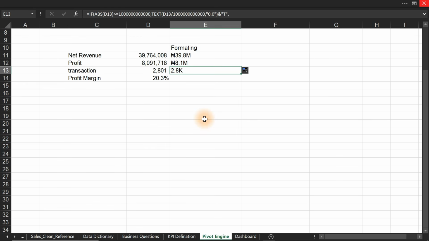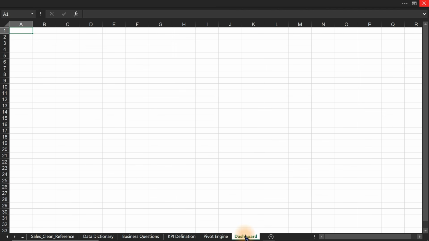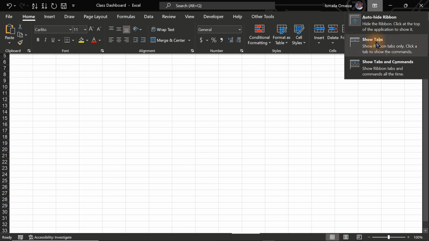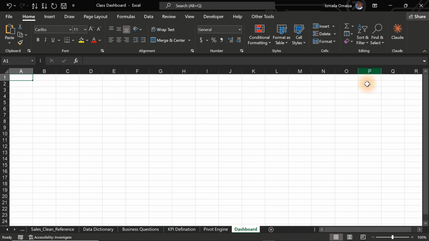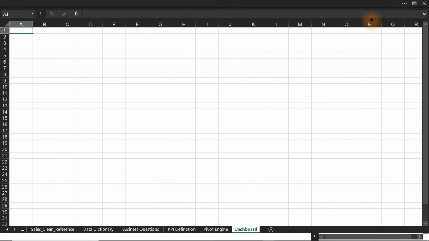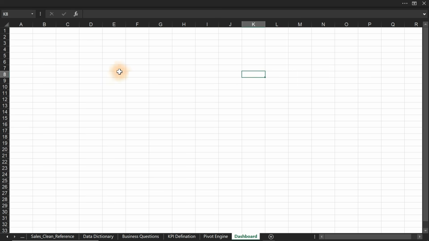All right, the next thing I'm going to do right now is to prepare my dashboard environment before I continue analyzing and creating visuals. So the very first thing I need to do is to come over here. This is what you have at default when you just install Microsoft Excel. This is how it comes. So for you to create a good looking dashboard, come over here and make sure you have it on auto hidden ribbon. So after we have done that, those cells are with some kind of grid lines. You have to remove them.